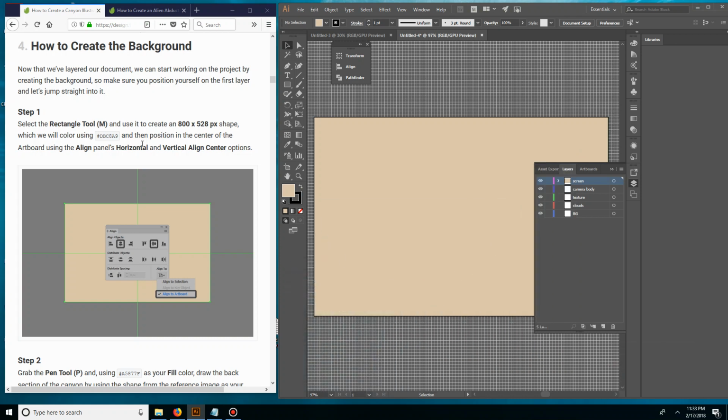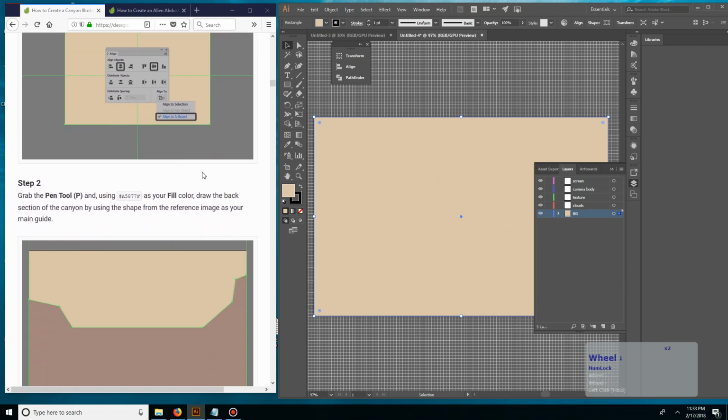Starting from having just created the background, which I moved my little menu down here to the bottom right. Notice that I created the rectangle on the screen layer, so I'll just click on the little bullseye, which selects everything in the layer. The only thing in that layer is the brown rectangle, and just drag that square to the background layer.